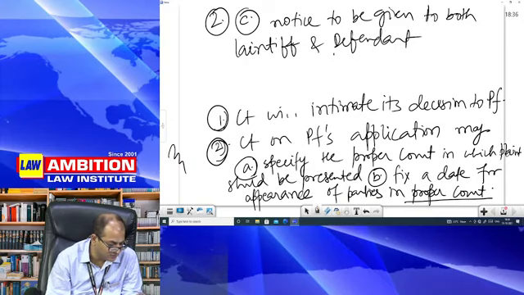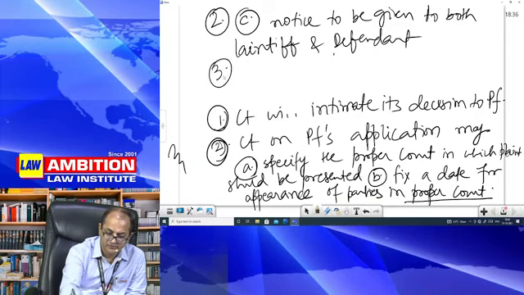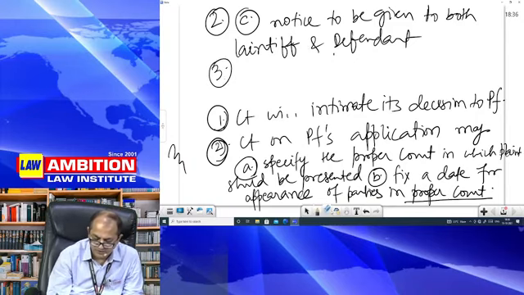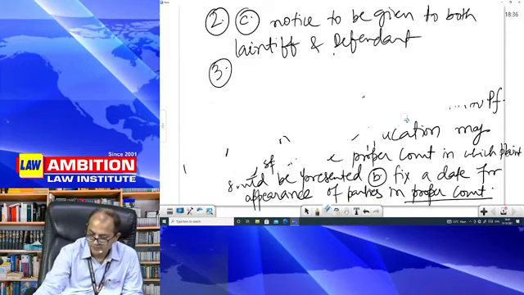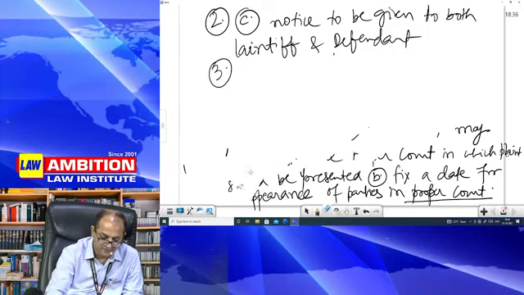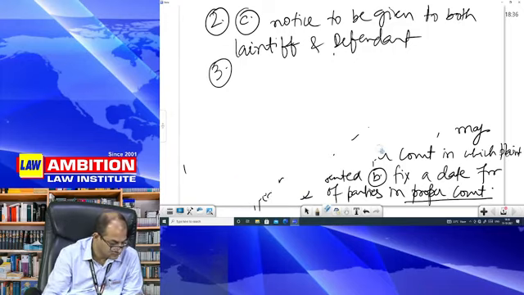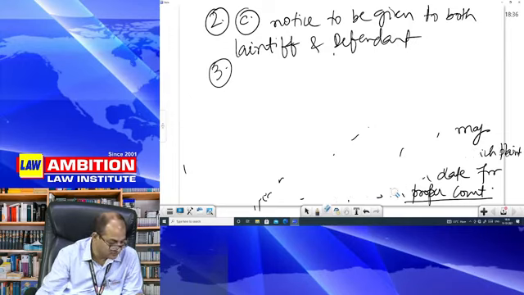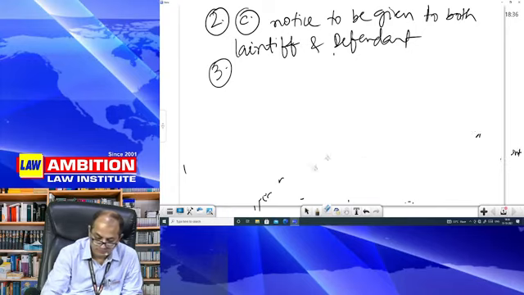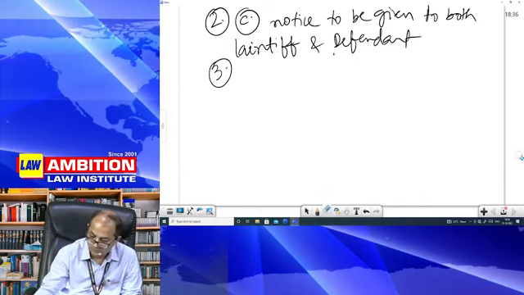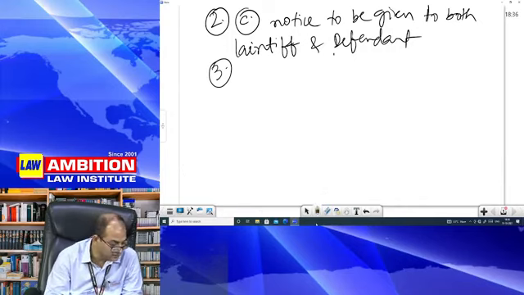So it has nothing to do with the fact that the court has no jurisdiction. Even if the court has no jurisdiction, the court will do this. So the court has been granted a special jurisdiction to do this basic act. So nothing wrong. That is why this clarification. It will fix a date for appearance where the plaint, and it will give notice also. Is this clear? Nothing great here.